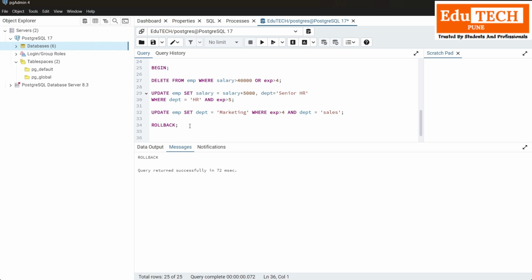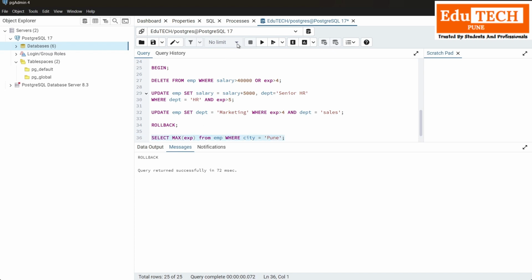So SELECT MAX(experience) FROM EMP, the table name, WHERE city = 'Pune'. This will display the maximum experience from the Pune location.